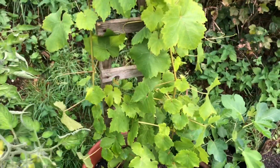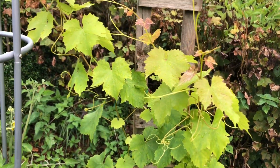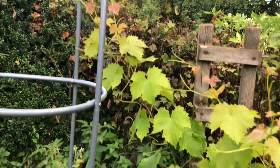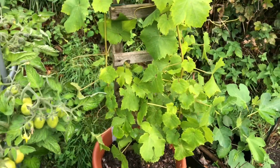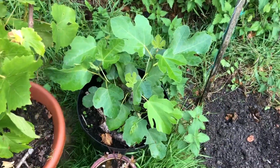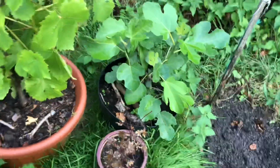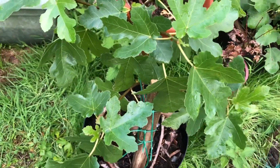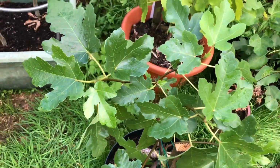So this is my grapevine, my white Chardonnay I think it was. So when he dies off I'll prune him as well. These were fig cuttings from last year. They've done really well. This one's done well. I've just had to straighten it out because it was leaning right over.